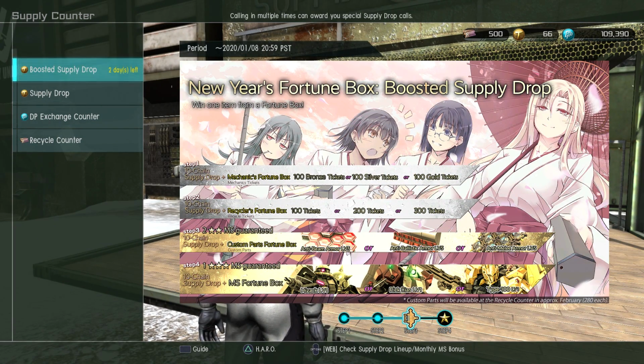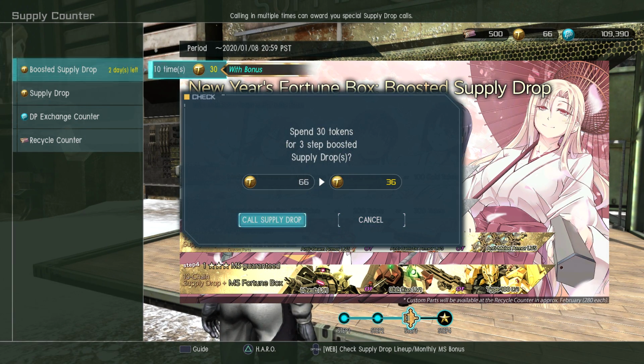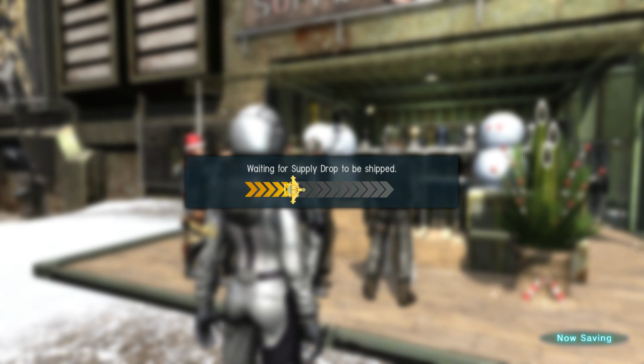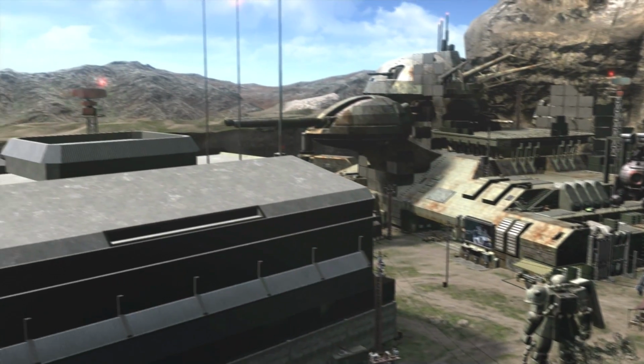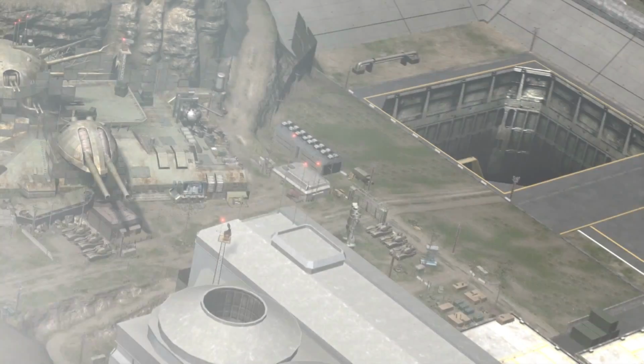Okay, the third step has a guaranteed 2-star mobile suit and a defense part from the bonus box. This is probably the StepUp part that I'll like the least because I don't really use defense parts mostly. The same bazooka for the Gym.